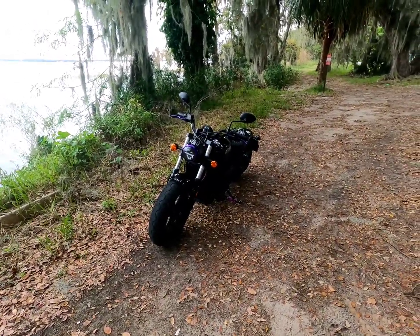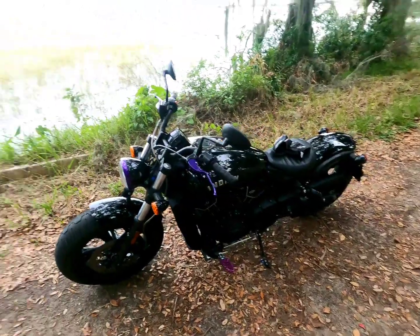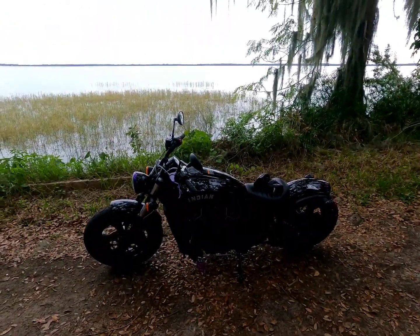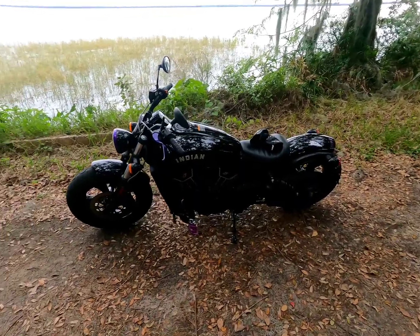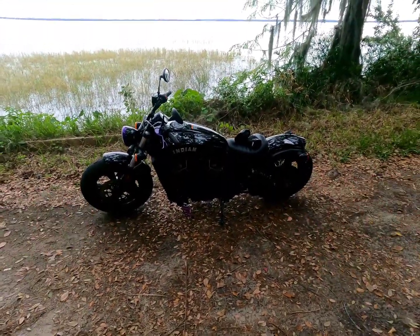Now, riding capability, like I said, it keeps up with sport bikes and stuff, but the downfall to this bike is it's a bobber. The regular platform is about 1 inch or 2 inches higher. The bobber is a lower platform, so you lose about 1 inch or 2 inches of ride height, and it lowers the center of gravity. Just because, I mean, look at it, it makes it nice and sleek.